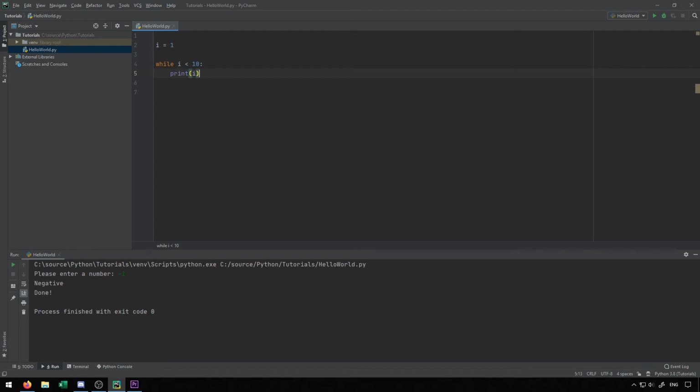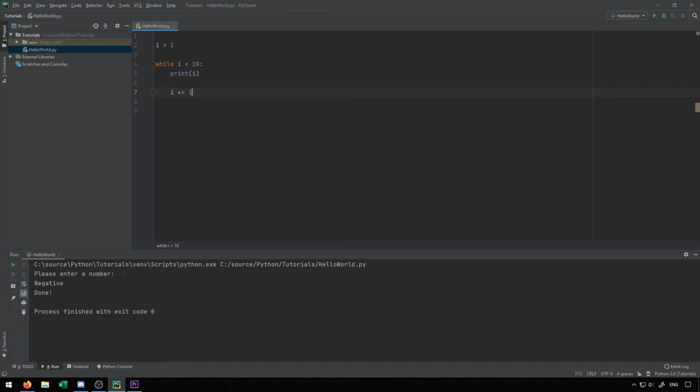So essentially what's going to happen here is we start at i equals 1, and it asks, is 1 less than 10? 1 is less than 10, which means that we enter the loop, and then we print i. Then we come back up to the top of the loop and ask, is i still less than 10? Which it is. And if you look at this, you may have noticed that we never change the value of i, which means that i will always be less than 10, so this loop will never end. This being the case, we want to change the value of i. To do that, we typically just do something like i plus equals 1.